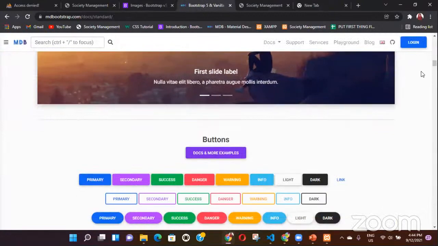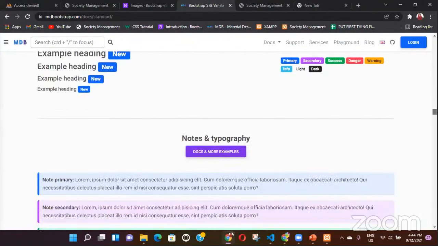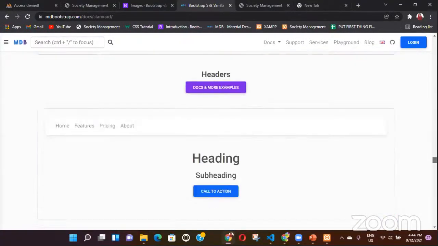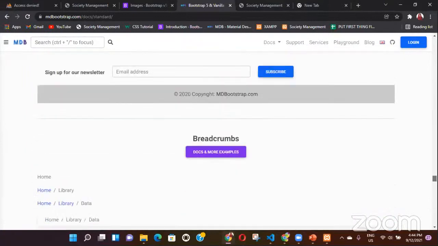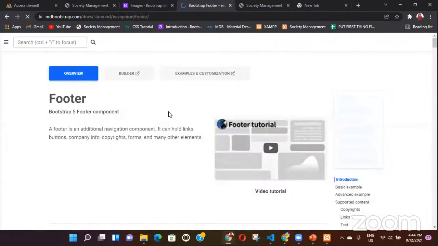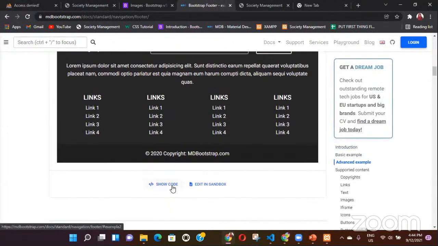Okay, so here you will find the footer. So then you can customize the design after copying from this documentation. There will be a footer also. So like I want to pick this footer section. Okay, this one.